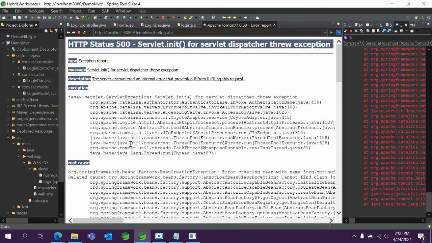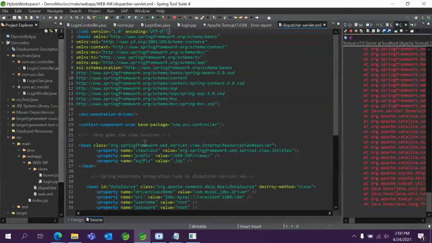Okay, some error we have got. So what's the error? Okay, I think the error is in the dispatcher servlet.